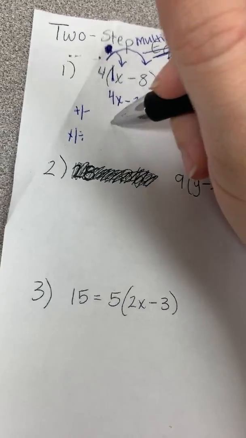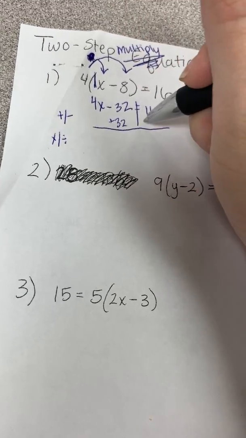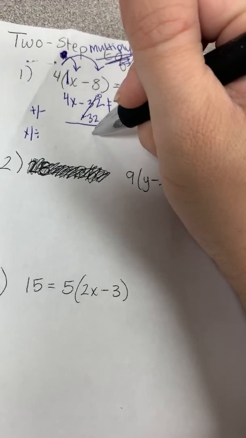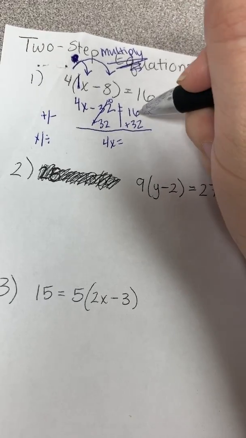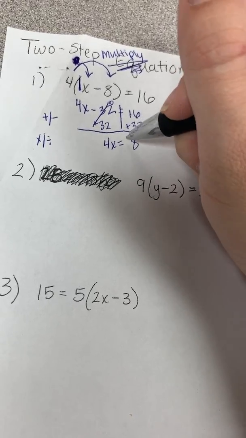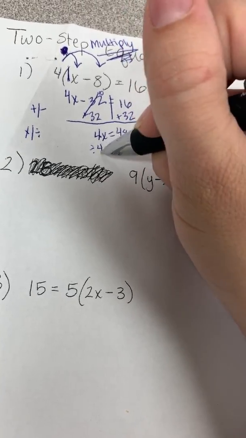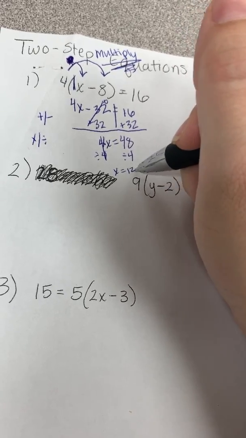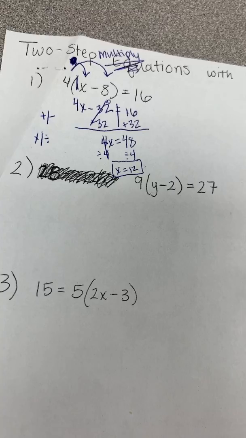So I have to write small, I don't really leave enough space. Add 32, add 32. That equals 0. I get 4x equals 6 plus 2 is 8, 1 plus 3 is 4. This means multiply, the opposite is divide. So I get x equals 12. Put a square around your answer, okay?